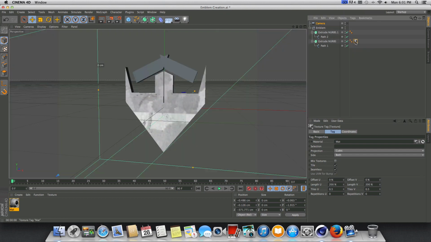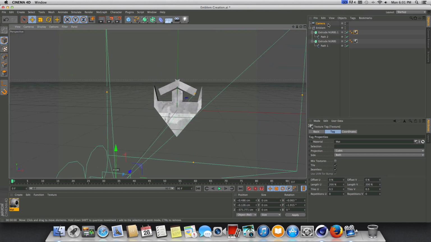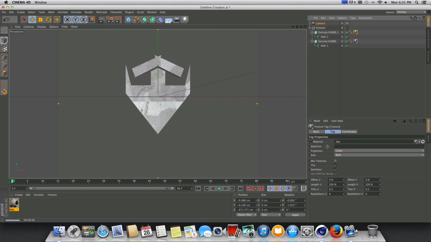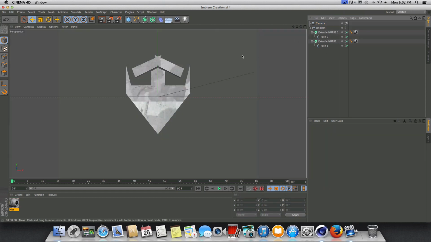And we're also going to apply the same material to this piece as well. So to duplicate it, just hold Command or Control and click and drag this material onto the next piece, and it should apply the exact specs to that piece as well. And if we render it, then there you have it. So there's our emblem. We've now got it textured. Looks pretty nice. So really at this point in time, we're ready to start lighting our scene, and then once we do that, we can go ahead and start animating what's going to be our intro.